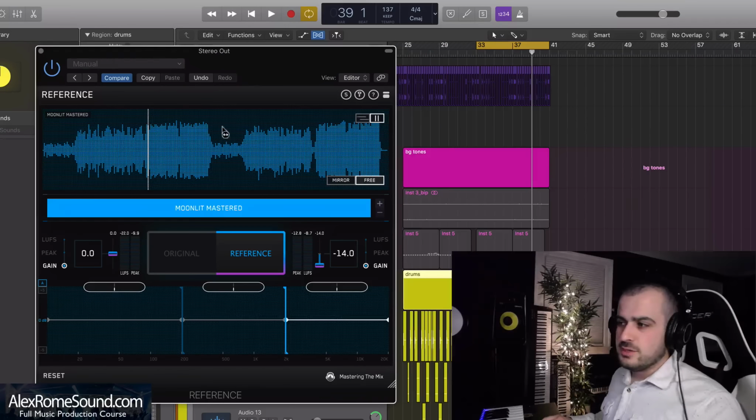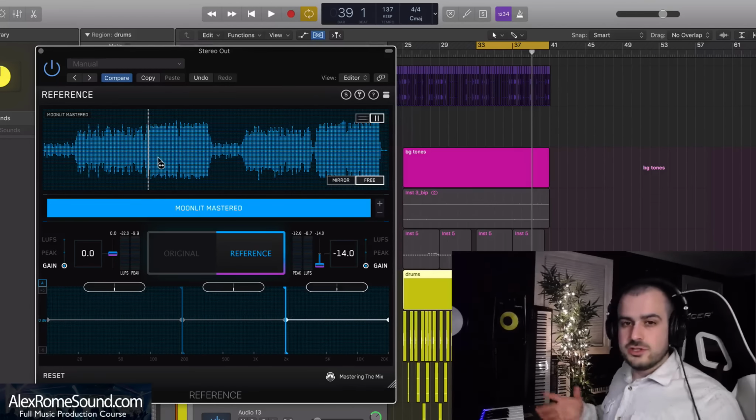Seventh on this list is called Reference by Mastering the Mix. What reference plugins allow you to do is switch back and forth between a professionally made song and your project, and it helps you answer the question, what is my project missing? And it really helps with mixing, like a whole lot. So when I use a reference plugin, it pretty much goes like this. I download a song and I slide it into the plugin, and then you're just ready to go after that.